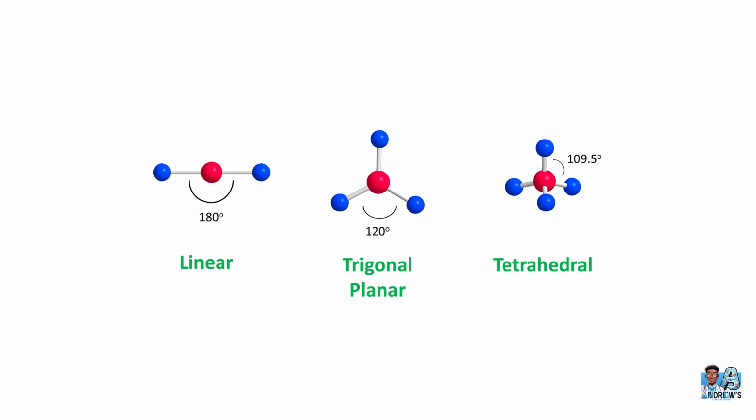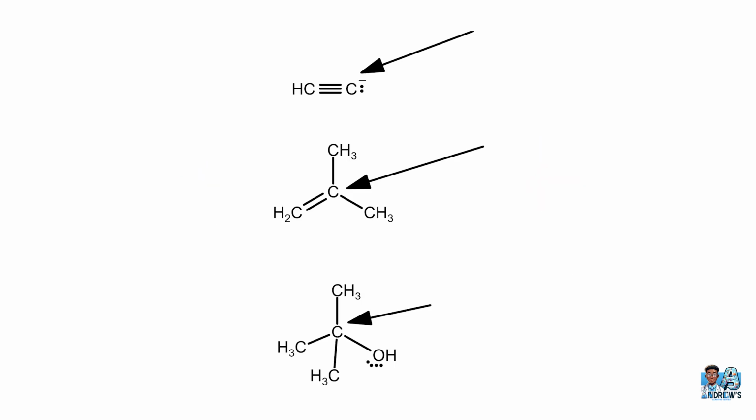The type of hybridization a compound exhibits is based on the number of groups or regions of electron density surrounding the central atom. For example, if there are 2 groups, the hybridization will be sp. If there are 3 groups, the hybridization will be sp2. And if there are 4 groups, the hybridization will be sp3. So as you can see, based on the number of groups, we're sequentially moving up from letters S to P and sequentially increasing the amount of P's. There are even more complex hybridizations that can be found.